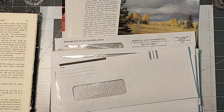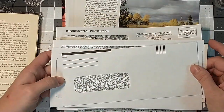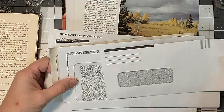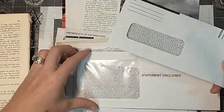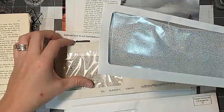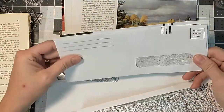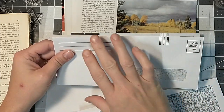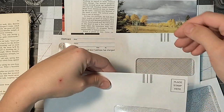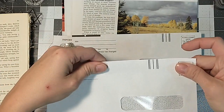Hey everyone, this is Lacey. Welcome back to Paws and Papers. Today is another Drab to Fab Friday and I thought we would work with some of these junk mail envelopes — I have all the window ones. I thought I could use the window and make some pockets just to tuck on the journal, but these will be completely sealed and we're going to use the envelope as decoration. The pocket will just go between the back of your journal page and this.